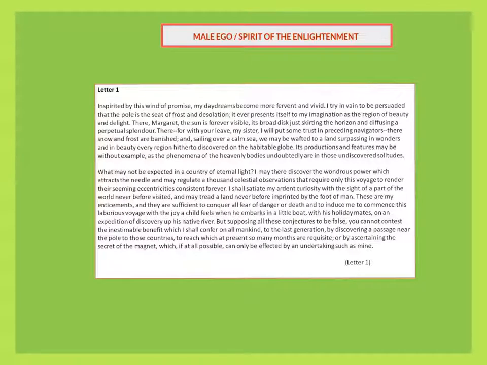Okay, let's move along to the male ego and what I might argue or call the spirit of the Enlightenment from these male scientific pioneers like Victor and Robert Walton. Okay, so I'd like to do a little bit of close analysis of this moment from letter one. Obviously, be careful to distinguish between letter one and chapters, which gets into Victor's and the creature's narrative, etc.